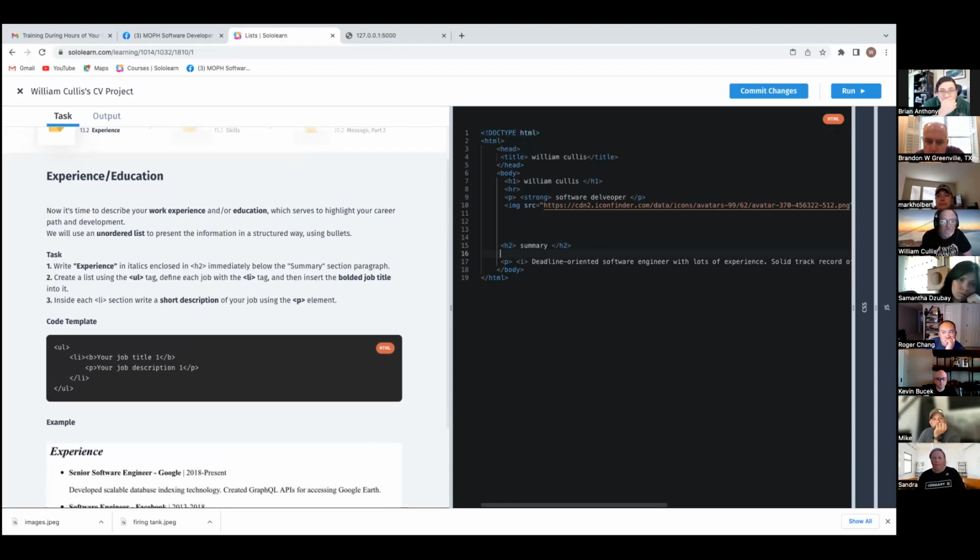It says immediately below the summary section paragraph. Right, but the summary section paragraph is below that. So just bring line 18 down and type on line 18.